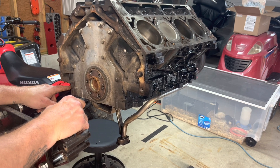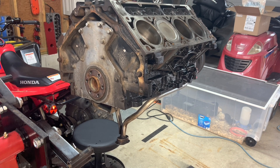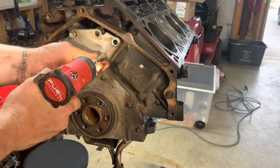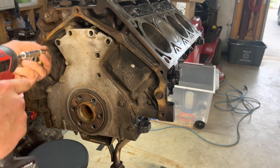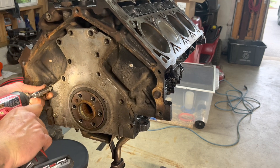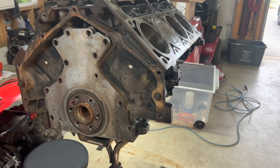I never painted the back side of this block and you're never going to see it, so I'm not really going to worry about it. The bell housing goes here for the transmission. I definitely wanted to get in the back of this thing for the rear main seal. There's a little 12-volt impact wrench in there. Coming right off. Yeah, there was no way of doing this on the engine stand the way I had it set up, even if I had the flex plate removed, which I probably should have done in the first place.